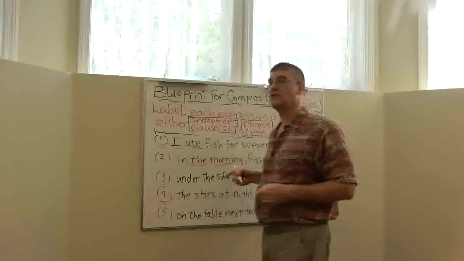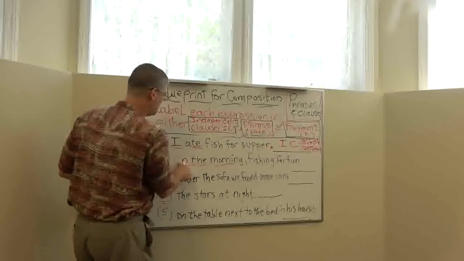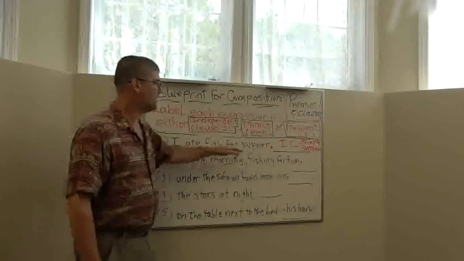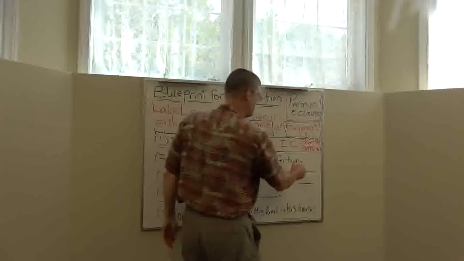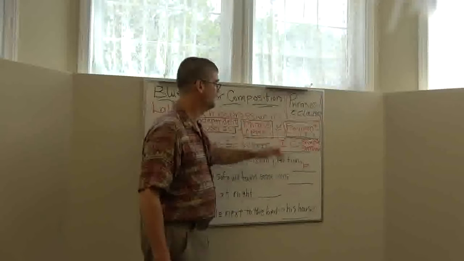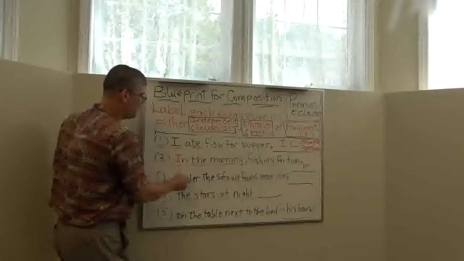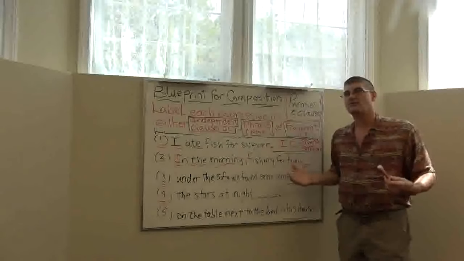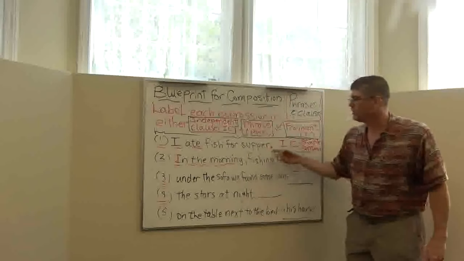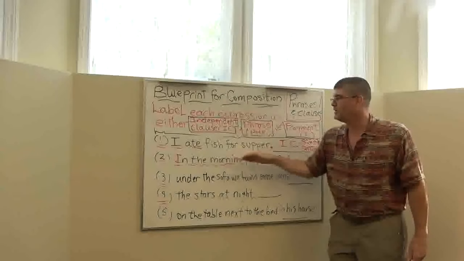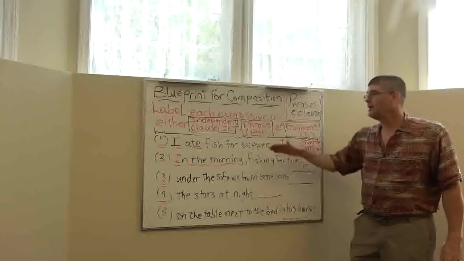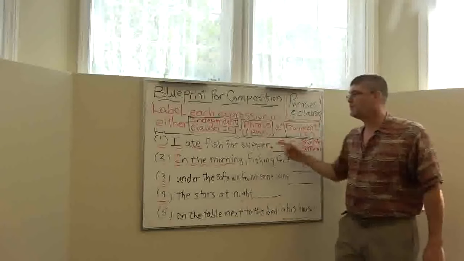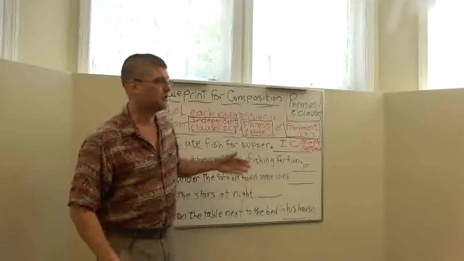If we try to put this into a separate sentence, and I put a capital letter I here and a period over here, is it a complete thought? In the morning fishing for fun? No. So therefore, F for fragment. This will be a problem if I put a capital here and a period over there, because the whole group of words lacks a subject and a verb. I could potentially use the word fishing for a subject, but I don't have any word that shows action. So an incomplete thought set aside as a sentence is called a fragment. So number 2, fragment.